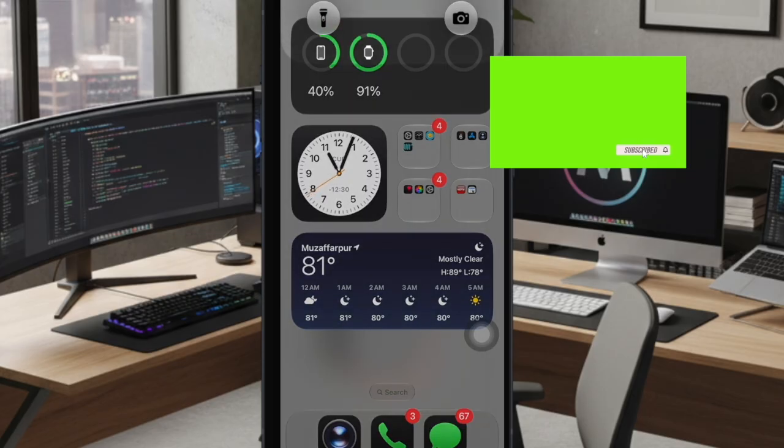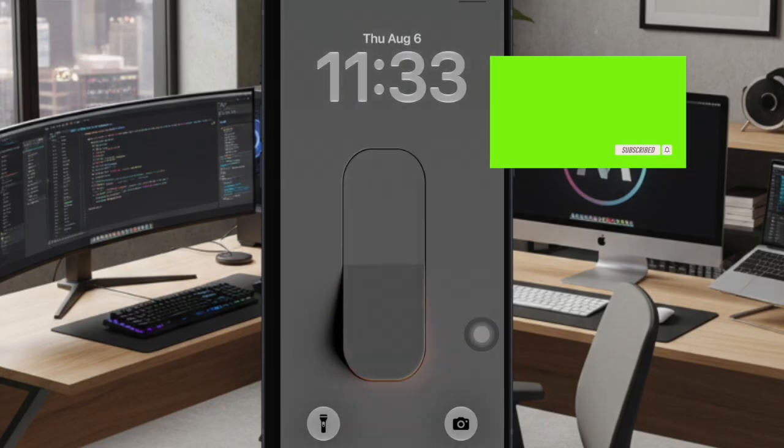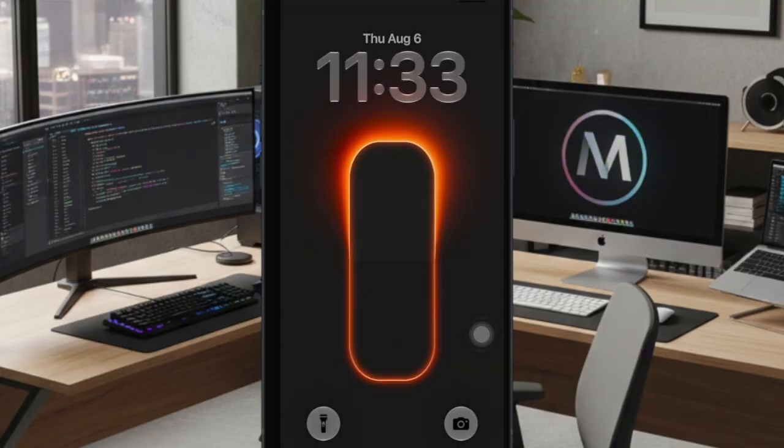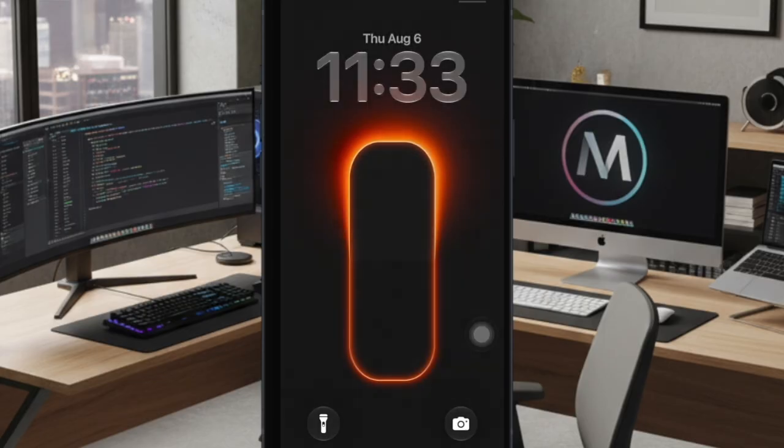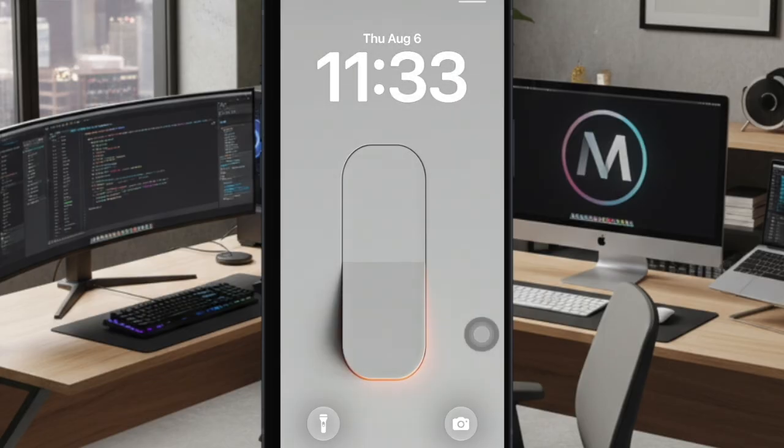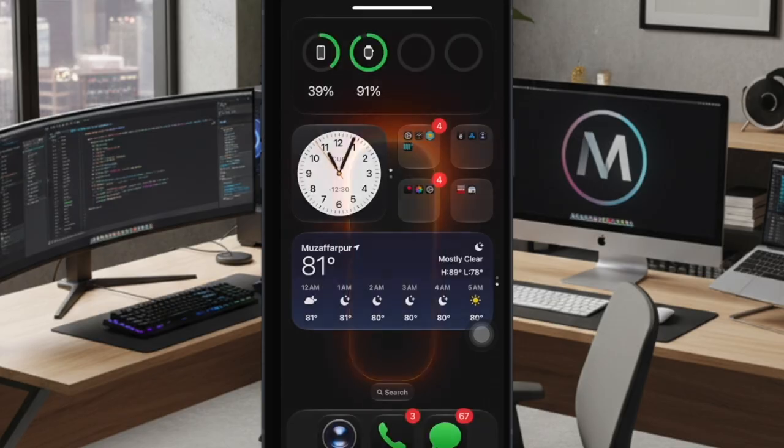Let's learn how to perfectly tone down liquid glass transparency on your iPhone in iOS 27 or later. The redesigned liquid glass interface in iOS 27 gives your iPhone a pretty sleek, modern look with translucent menus, navigation bars, widgets, and system elements that blend beautifully with your wallpaper and apps.